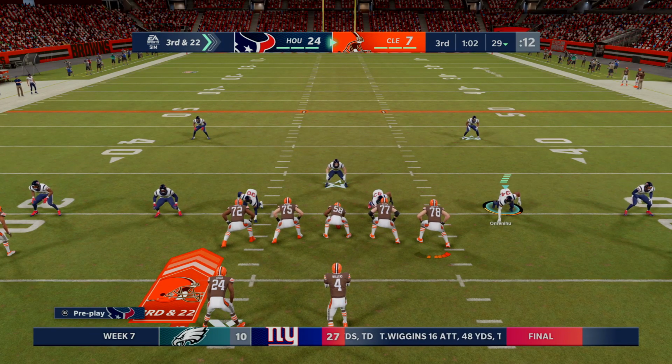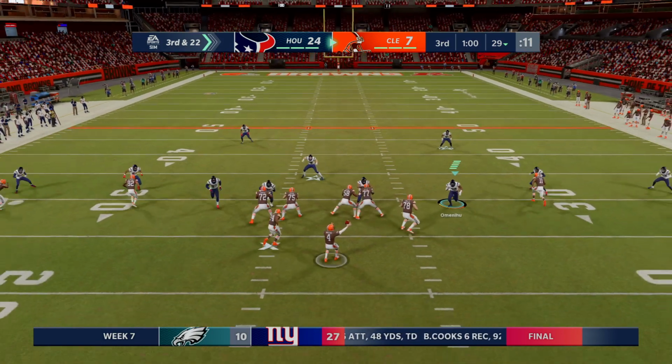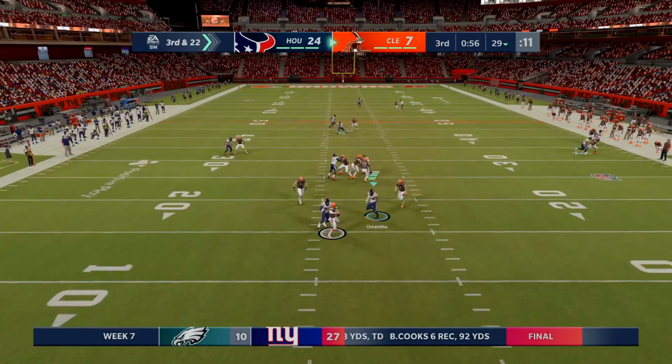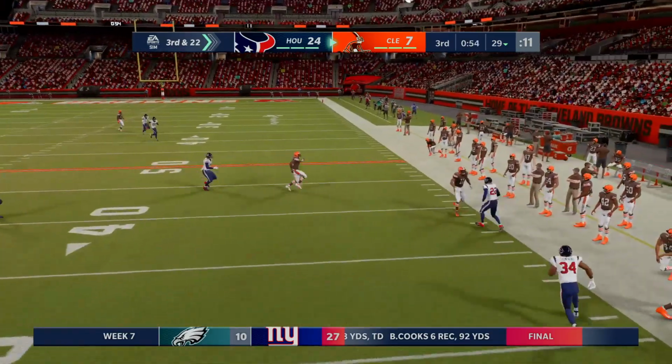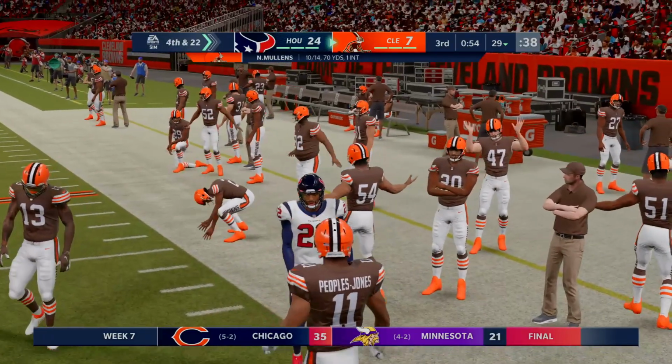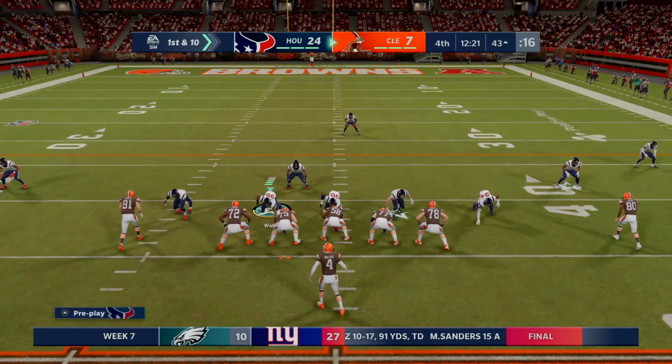Now on a 3rd and 22 from the 29-yard line, Cleveland gets the snap. He's eyeing over the field. The zone coverage is perfectly blocking him. He tries to heave it up at the last second, and that one is going to be out of bounds, bringing up a 4th down.